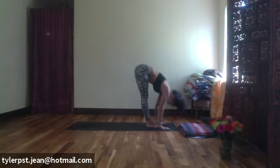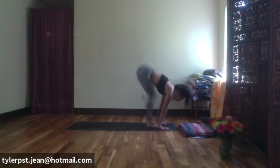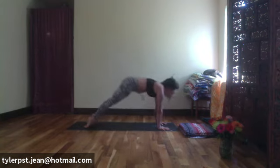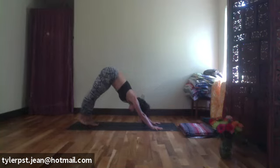Exhale, fold. Inhale, gaze forward, lengthen. Exhale, ground your palms, step or jump back. Come to down dog or move through a vinyasa. Be with your breath, whatever choice you make.